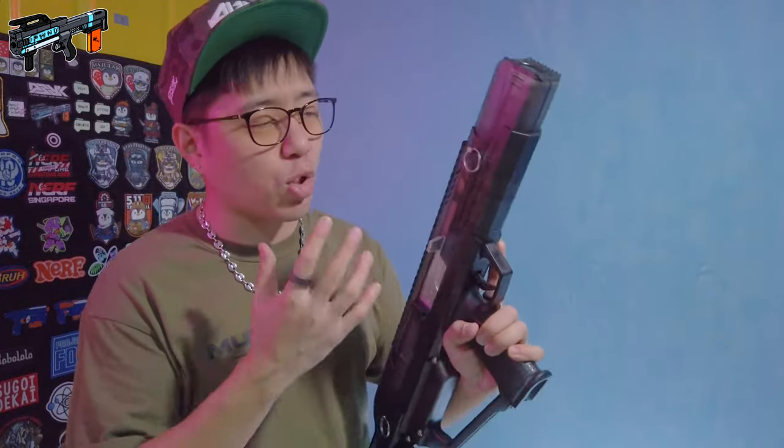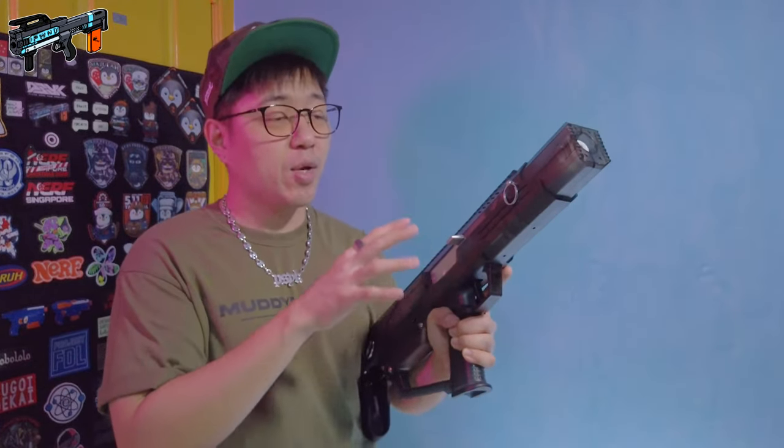Now that the battery is disconnected, let's talk about the firing demonstration. Pretty solid — not a single dart jam. I've been using this blaster running it through tests and it has never once misfired or jammed on me. Regarding battery life: this battery comes bundled with the blaster, and through testing, some nerfers have shared that it goes through about 300 to 400 shots before the battery depletes to storage level. Three to four hundred shots from a battery like this is pretty good before the next recharge.